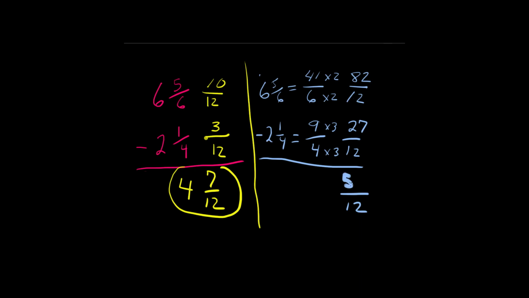55. So let's go ahead and write that, 55. All right, and then we're going to turn it back into a mixed number. So how many 12s can go into 55? 4. So 12 times 4 is 48, plus 7 more gets you to 55. So we do have matching numbers.